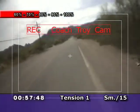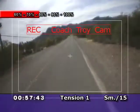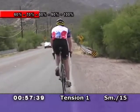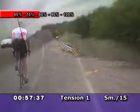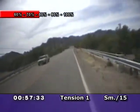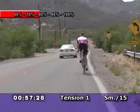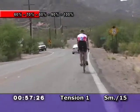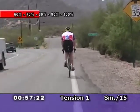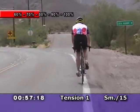Okay, and we're rolling. Again, for the most part, in Tucson, which is one of the more cycling-friendly cities in the country, the motorists are good to cyclists. They really don't bother you. I think they're so accustomed to seeing cyclists out on the road, they really don't give you a hard time. Now, once in a while, you get the tourists who drive out here and go through the parks. They might not be as accustomed to seeing cyclists, but it seems like for the most part, people out here are pretty accommodating and don't give us a hard time.